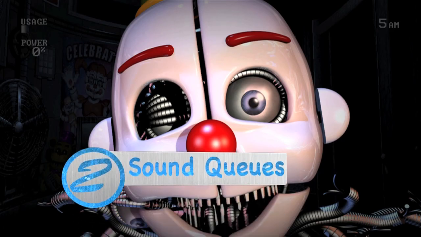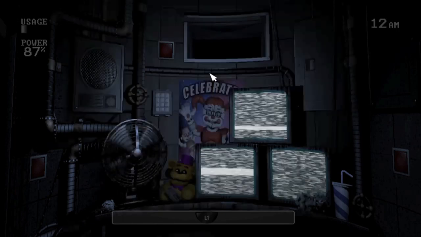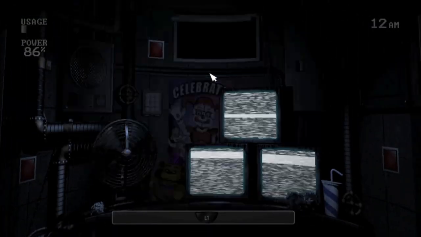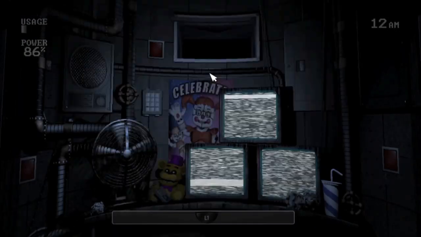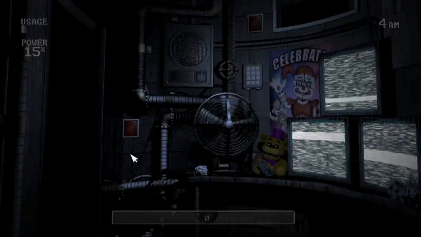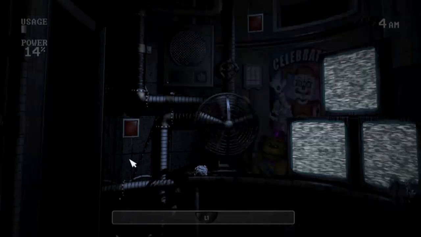Number 2, sound cues. Sound cues are unreliable in PS4, so using them is very situational. The only time you should rely on sound cues is if Ennard was hanging around a door and you need to conserve a little power. Just know, this is very dangerous, and if you don't hear anything for a while, be sure to be checking those cameras quickly. You may not get a sound cue when he arrives, and you may not get a sound cue when he leaves, so you have to get good at camera flipping.